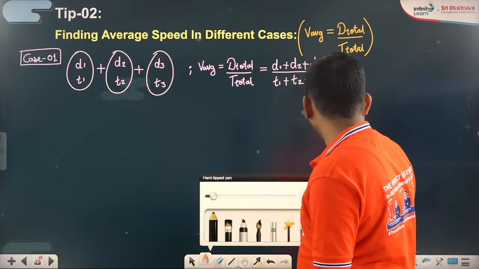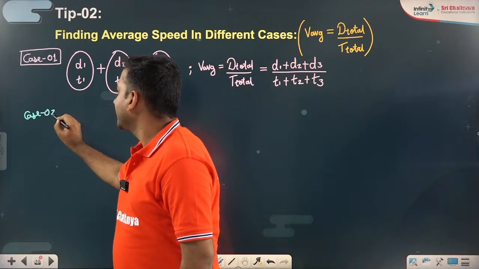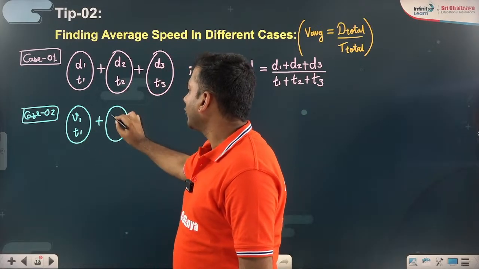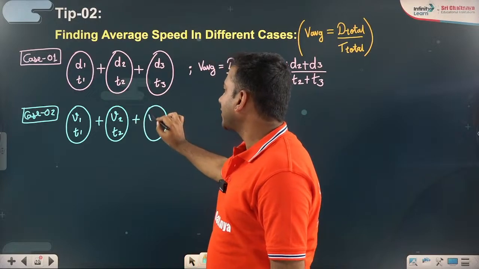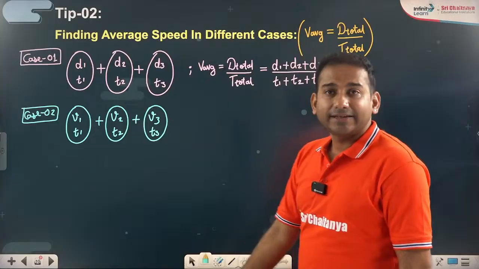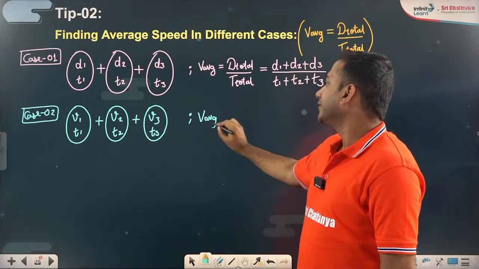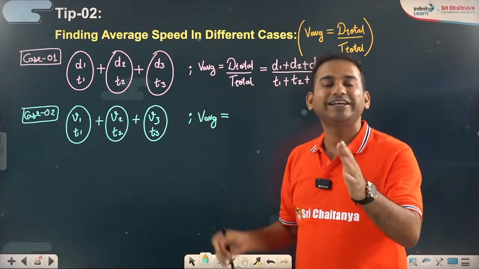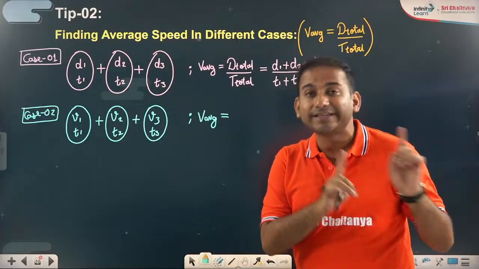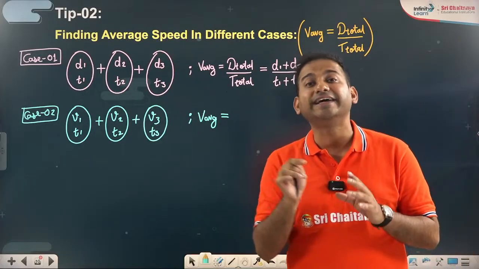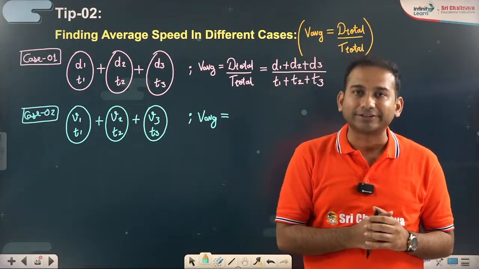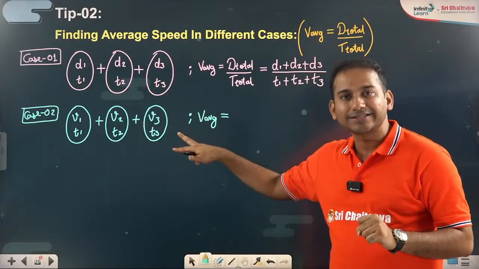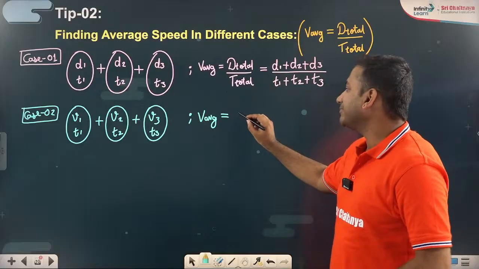All right. Now, case 2. Let me modify it further. For the first interval, the body travels with v1 speed for a t1 time, then with v2 speed for a t2 time, then with v3 speed for a t3 time. In that case, how to write down the average speed? Remember, we are talking about distances, path lengths. During the calculation of speed or distance, we need not look for the direction. Displacement and velocities are vectors. For their discussion, we have to understand in which direction the body is moving, whether the body is turning or not turning. All those things must come into consideration when you are dealing with vectors. But when you are dealing with scalars, you need not worry about that. Average speed will be given by, again, d total by t total.